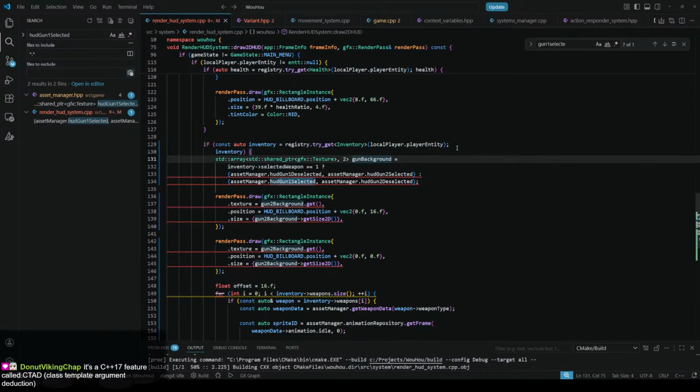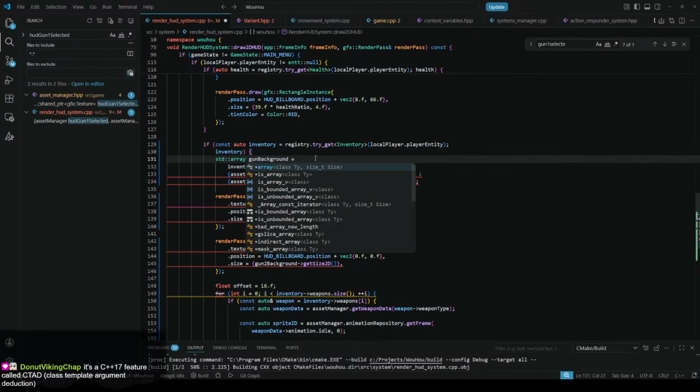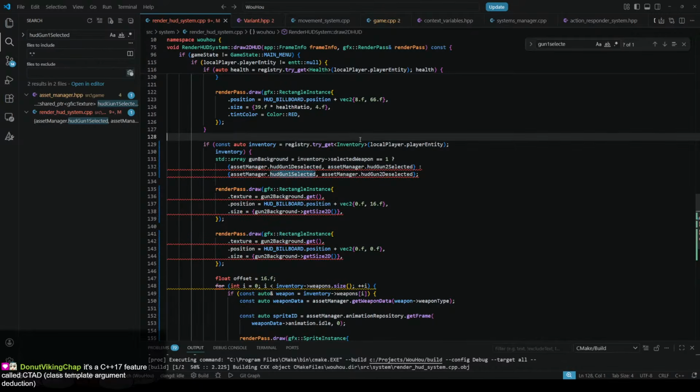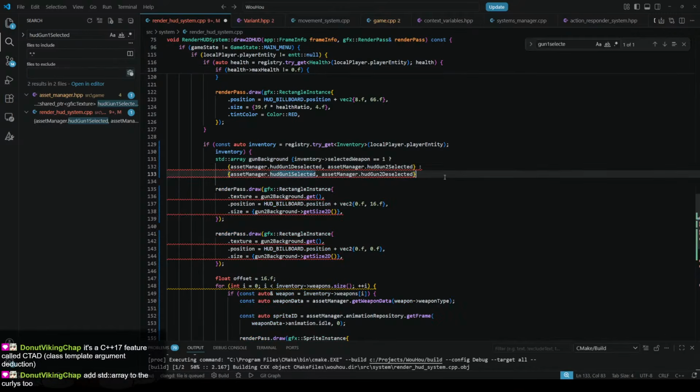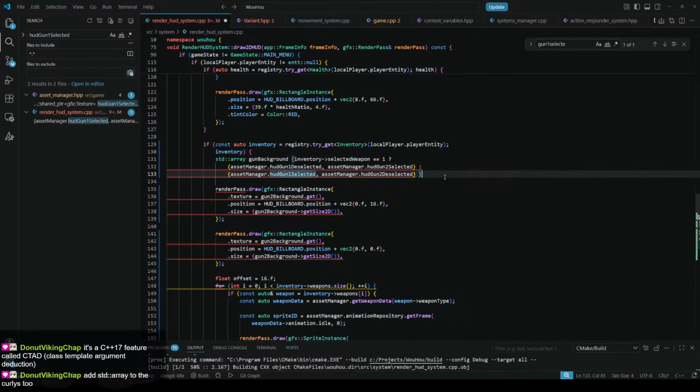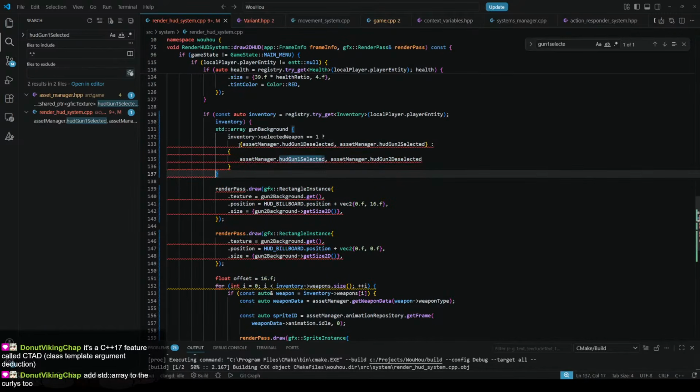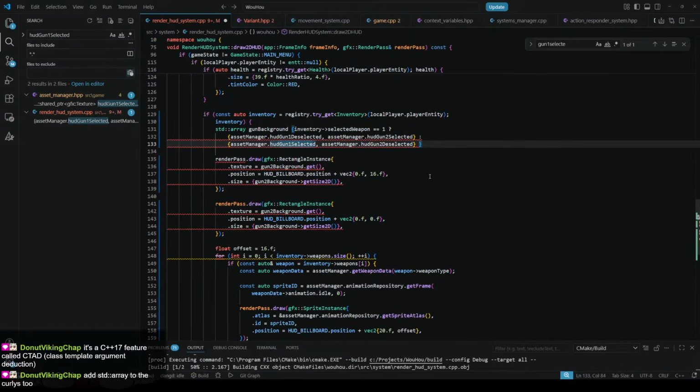Class template argument deduction. Oh, without this thing, we just do std array like that. And instead of the equals, I guess we do this. Oh, we do the equals? We can't just do an inline construction?